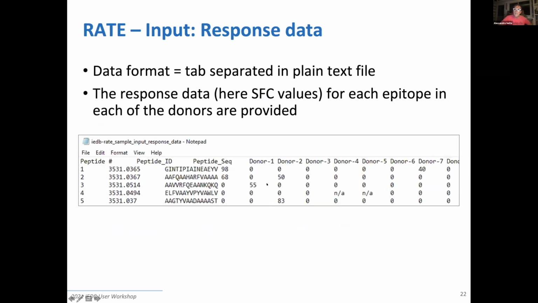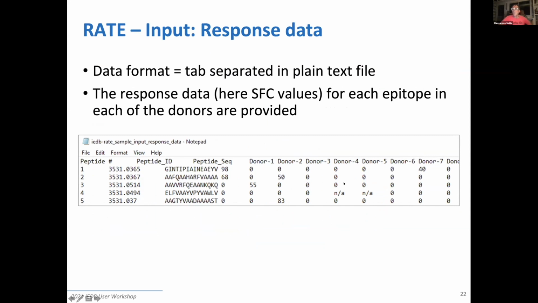And then we have a list of, again, fictional peptides that have been tested in this donor population. And we know that, for example, this particular peptide was recognized by donor 7, or this particular peptide was recognized by donor 2, and so forth.